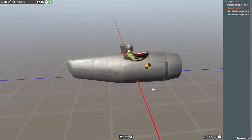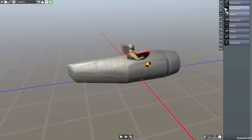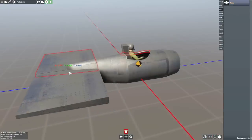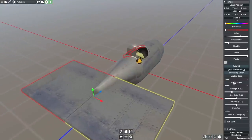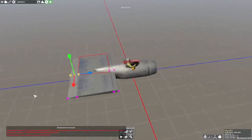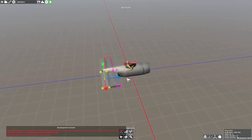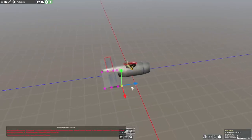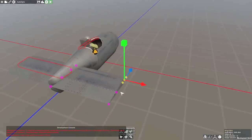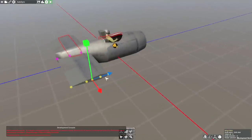Okay, so from there, what do we actually need? Well, we're going to go ahead and add a rear bit of fuselage, or a rear wing, is what I should say. It's not a rear bit of fuselage, it is a rear wing. So let's go ahead and do this. There we go. Trailing and leading edges. Excellent. Let's bring the backside forwards, because clearly it's too far away at the moment. There we go. And try and sort this into some sort of shape that we like. Honestly, I don't mind it being this kind of shape that it already is.